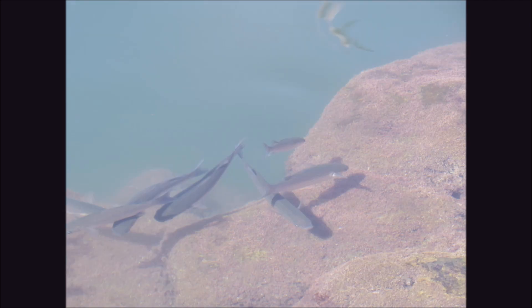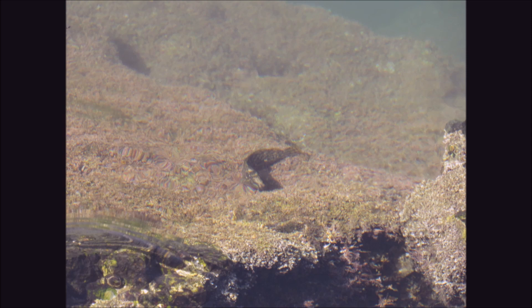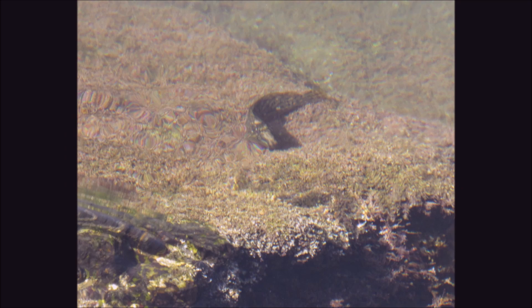I took photos of the fish. I'm very embarrassed as a wildlife person to say I know nothing of sea life, so I can't tell you the species of any of these - perhaps you can tell me. But I thought this one was really cool because it has wonderful camouflage against the seaweedy rocks. I thought that was rather special to see.